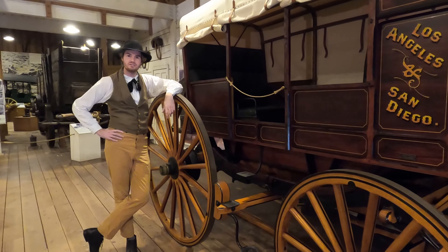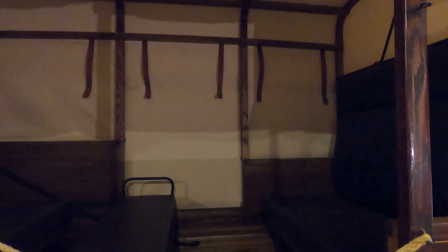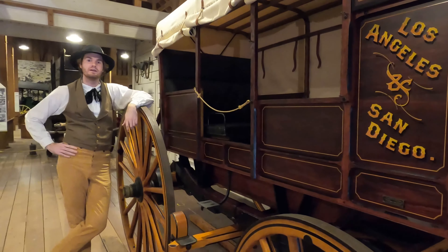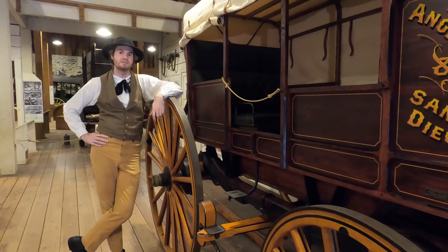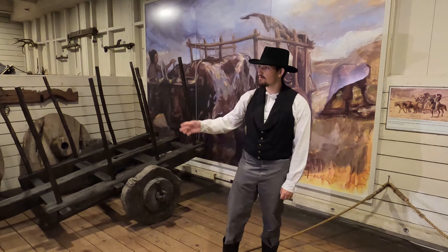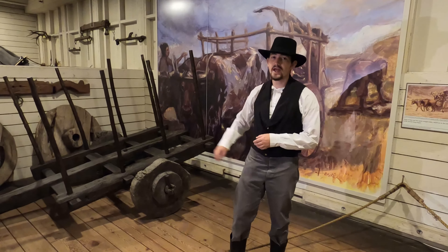Once all those horses were taken care of in the stable, you're probably wondering what were they going to be hauling? Right here is a great example of a mud wagon, a type of stagecoach used a lot during the San Diego to Los Angeles stage line that Seeley operated. Inside the wagon are actually three different rows of seats, each one that could fit three passengers inside — that's nine people packed inside this wagon. Right there on the front you can fit another three passengers, for a total of 12 people. This used to be the most efficient mode of transportation in the 19th century because it kept moving continuously along the route, only stopping every 15 miles or so to hitch out new horses rested up at another livery stable.